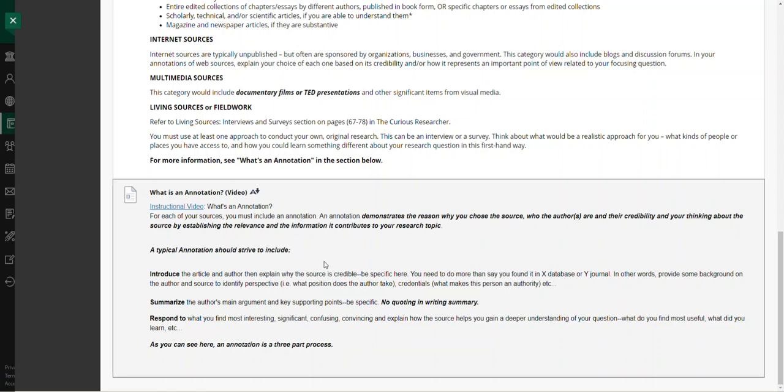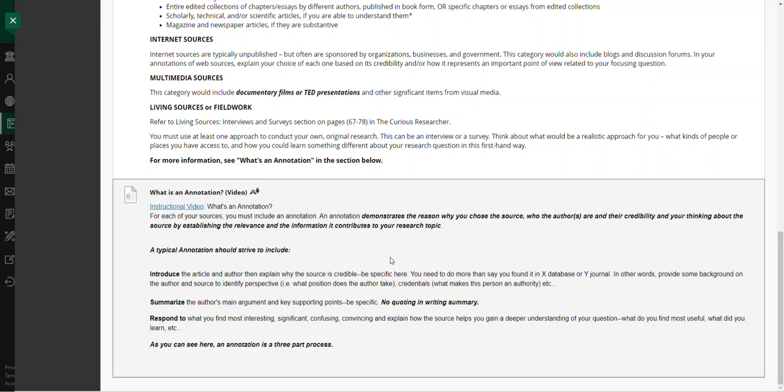Now, this is summary. Remember, summary, as stated in the textbook, is a shorter version. Paraphrase, I should say, is a longer version of a section in an article. And then you have to tell me exactly how this particular source is relevant and helps you answer your research question.